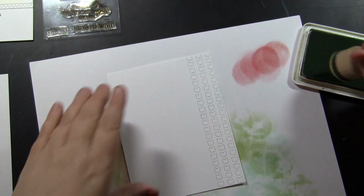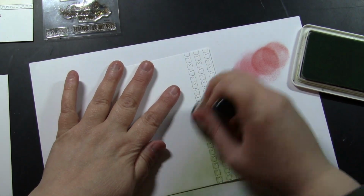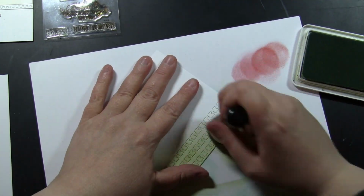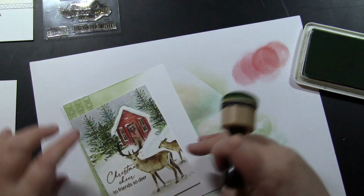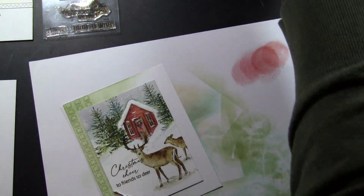But I decided to go all in on this card. So I've also die cut my background panel using our textural die, which adds that just sort of textural look to the background. And I'm going to ink on top of that. You would not have to do all this inking like I've shown you before. You can make these go as simple with these panels or do as much handmade touches as you like. All the cards end up looking beautiful. There's something special about each one.